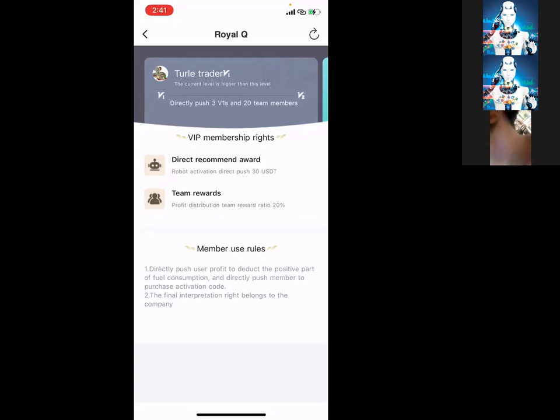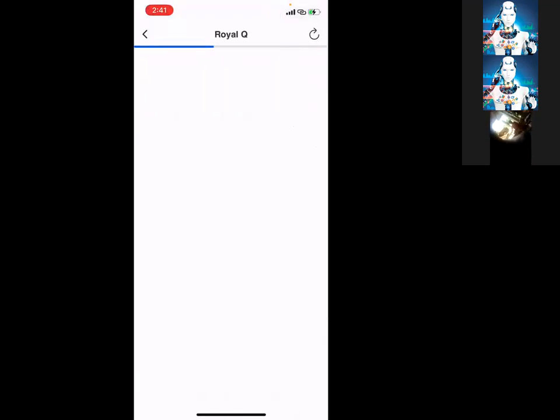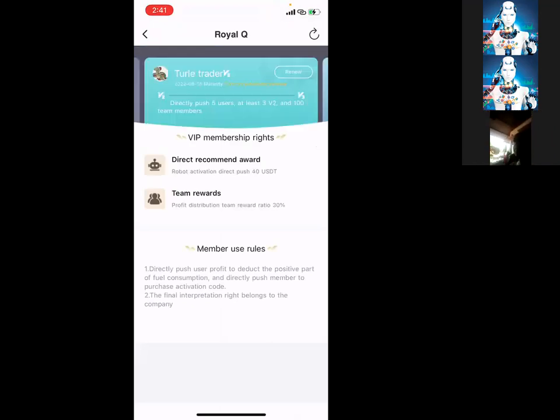So if you're coming in here, you're just like a V1 under your member center. That's where you get to see where you are currently. What really got me interested in this is the money I started making. How can it be? In less than 2 weeks, I've made over $400. I was like, damn, what's going on here? I had to pay attention.